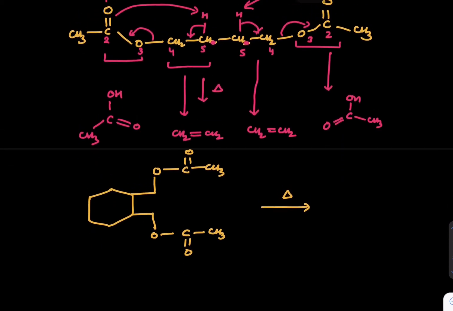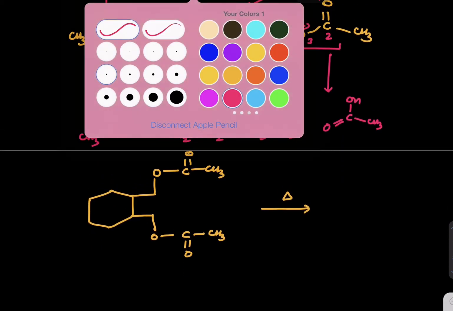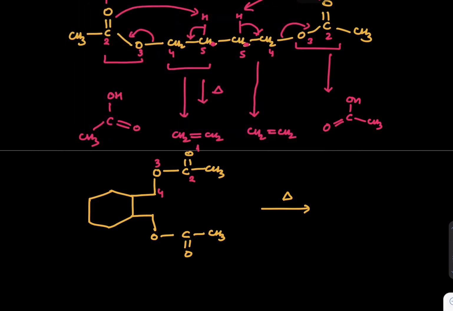Again, I'll say the same thing - please apply what we learned so far. You start from this number 1, 2, 3, 4, 5. Can we get a hydrogen? Yes. Then start with this: 1, 2, 3, 4, 5. Can we get a hydrogen? Yes. So now you can say this is going to grab this hydrogen. In this process, this will become a double bond. Similarly, this is going to grab it, and this will become a double bond. This is free.